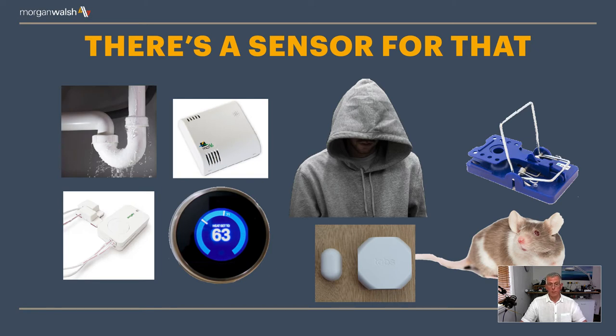One of the advantages of this particular sensor is it also monitors CO2 levels. As a training organisation, it's really important — particularly as we deal with people using knives to cut leather — that they're alert and their brains are working normally with decent levels of oxygen. If we know that CO2 levels are getting high — and quite often they get high before it gets stuffy in the room — we can actively manage CO2 levels in the building and allow our students to have a better experience. They're more alert in terms of teaching, which improves our teaching environment. So that's a great advantage to us as a business.